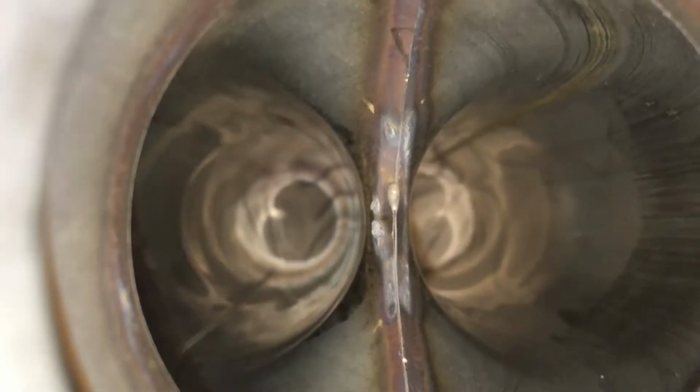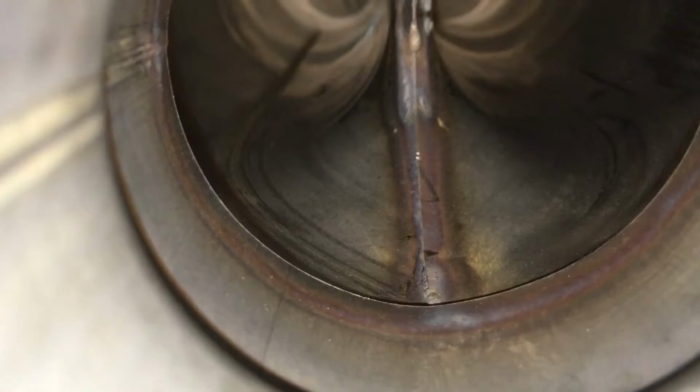So these are 3-inch to the 2-inch. I could have went to 3-inch, but, look at that. Hold on, let's turn the flashlight on. So look at this. Flip it. Super clean all around. And you can see just the color distortion right about the tip of my finger right there. But yeah.